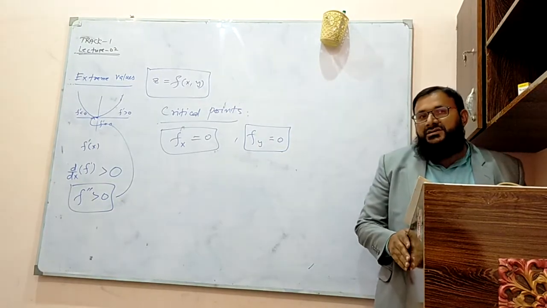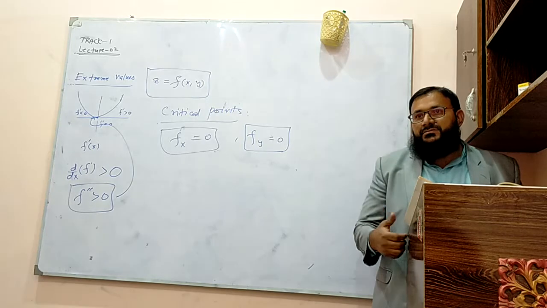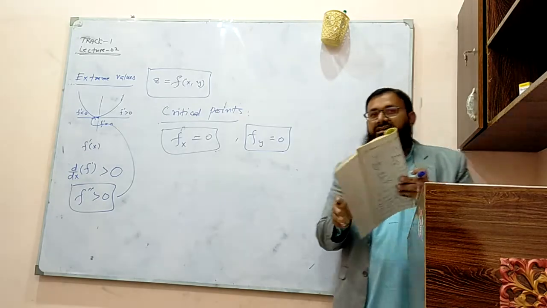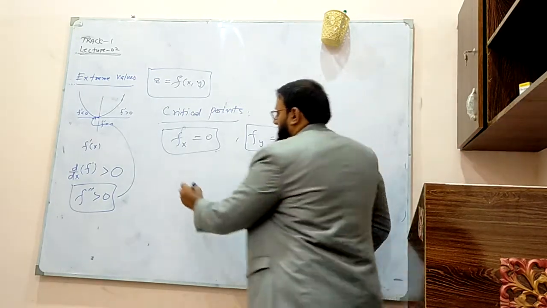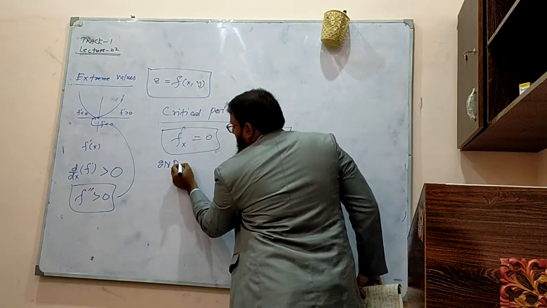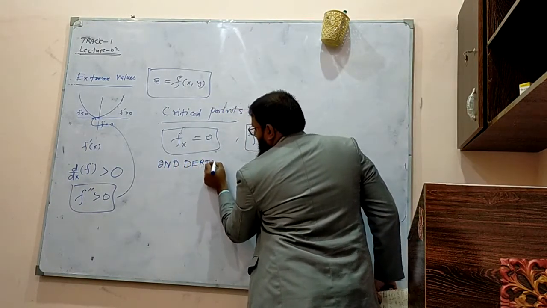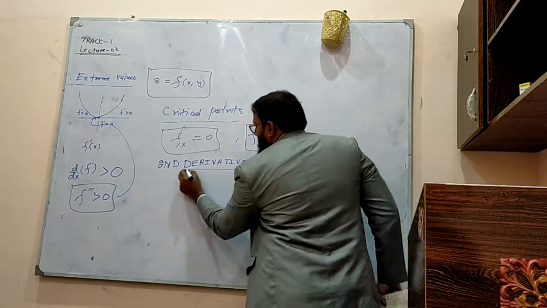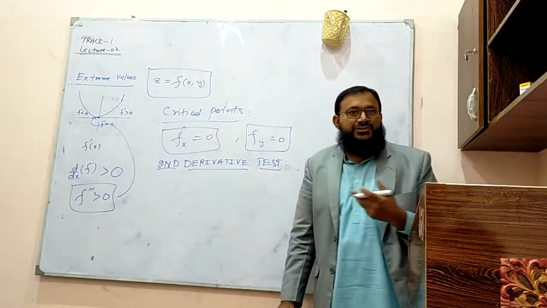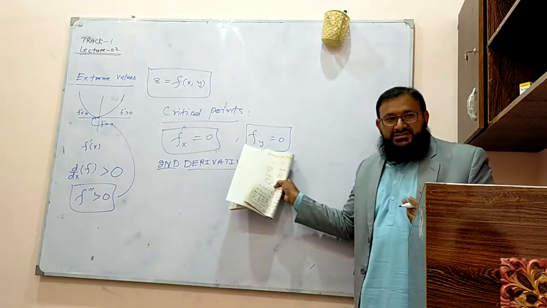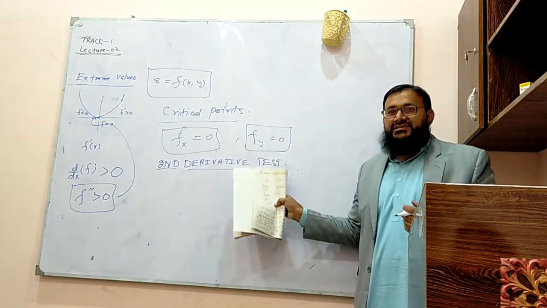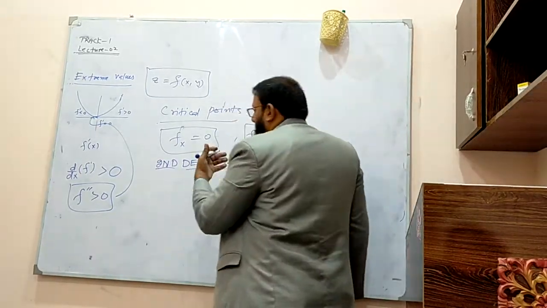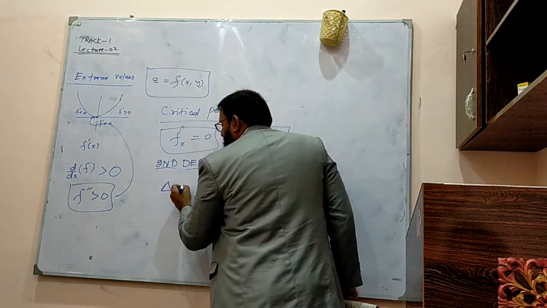Now how to decide whether those critical points are maximum or minimum or something like that? To do this we have a test called the second derivative test. This is very easy, just keep these formulas in your mind, take the functions and test them. First, equate these two things to 0, find the values of x and y, then apply the second derivative test. To find the minimum or maximum values, the first thing is to find the value of this del.